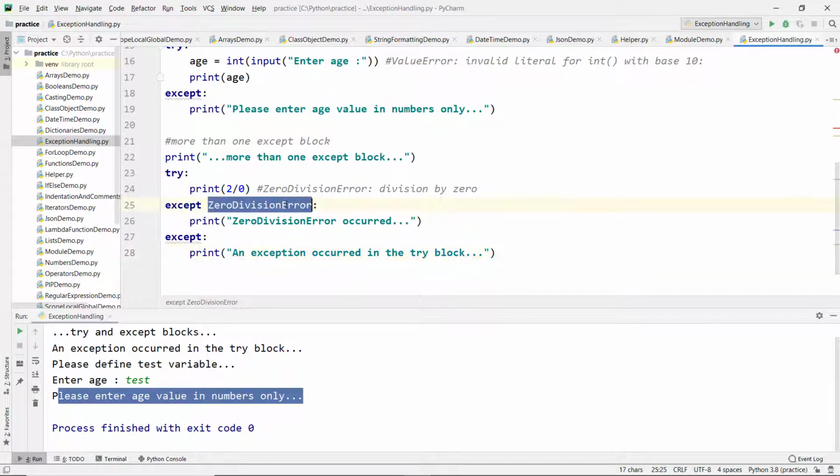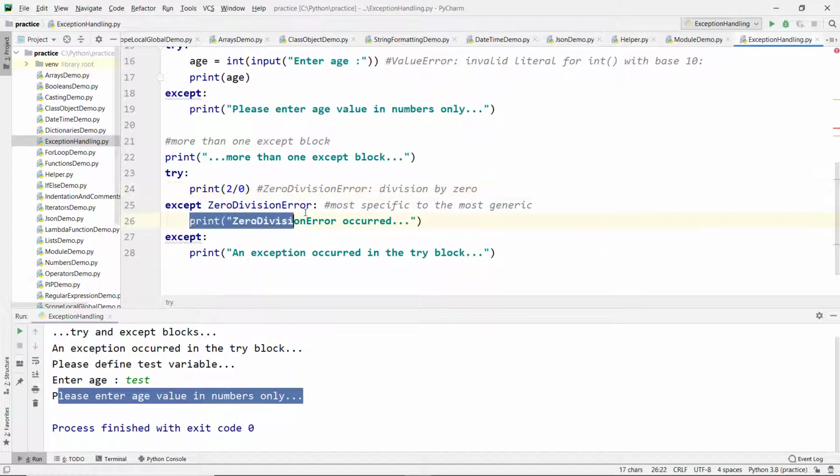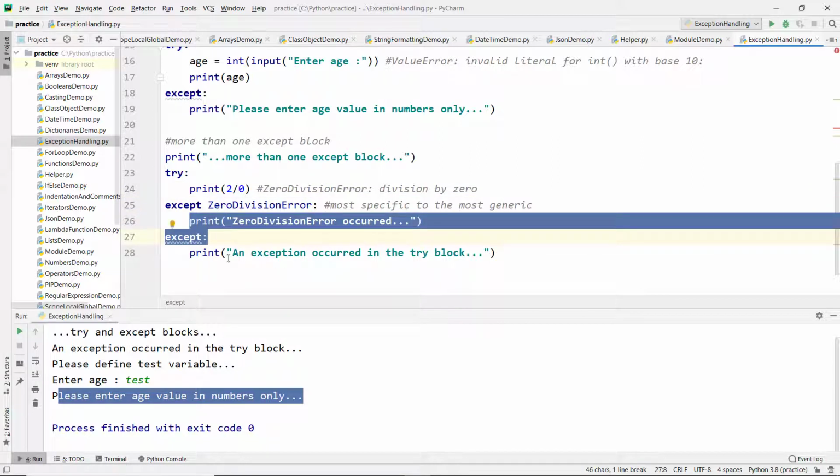So this is more specific to the error that we are seeing inside the try block, more specific to the most generic. So that is how the execution happens, most specific to the most generic. So this is the most specific that is related to the exception that is happening inside the try block. So that is why we should see ZeroDivisionError occurred instead of an exception occurred in the try block.